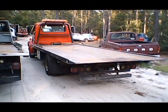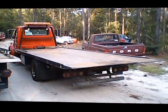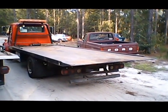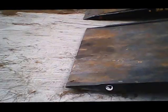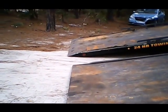But I'm going to roll the beds back and show you the difference in loading angle. Now this one is 21 feet, the one that I built. Now no wheel lift, of course I've got two trucks with wheel lift, so I really didn't need it, but I'll show you real quick the difference in the loading angles. Okay, here you go. The beds are back close to the same.